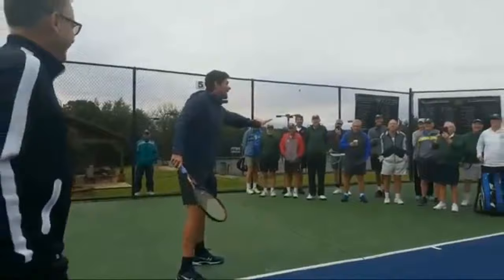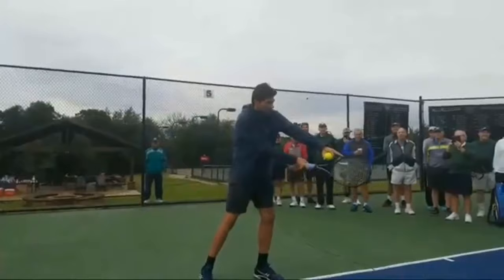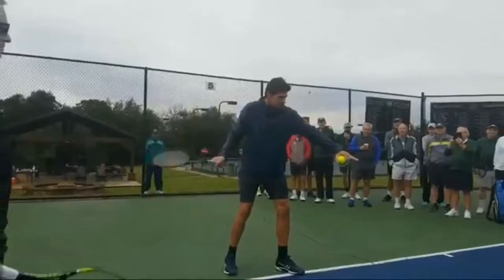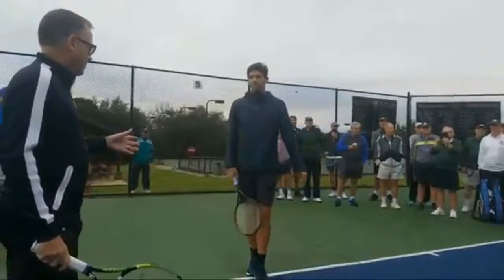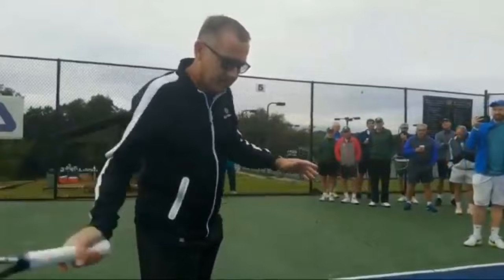Anyone except me, you want that left hand out there, or vice versa the right hand, because that's where I want to make contact. So no matter where I'm moving on the court, my racket is back and that left hand is right there, because that's exactly where I make contact. So make contact here. And again, you want to try to keep the left out there. Don't pull it out of the way for the right to come forward. You want to stay there and let the right get that rotation through the shot.